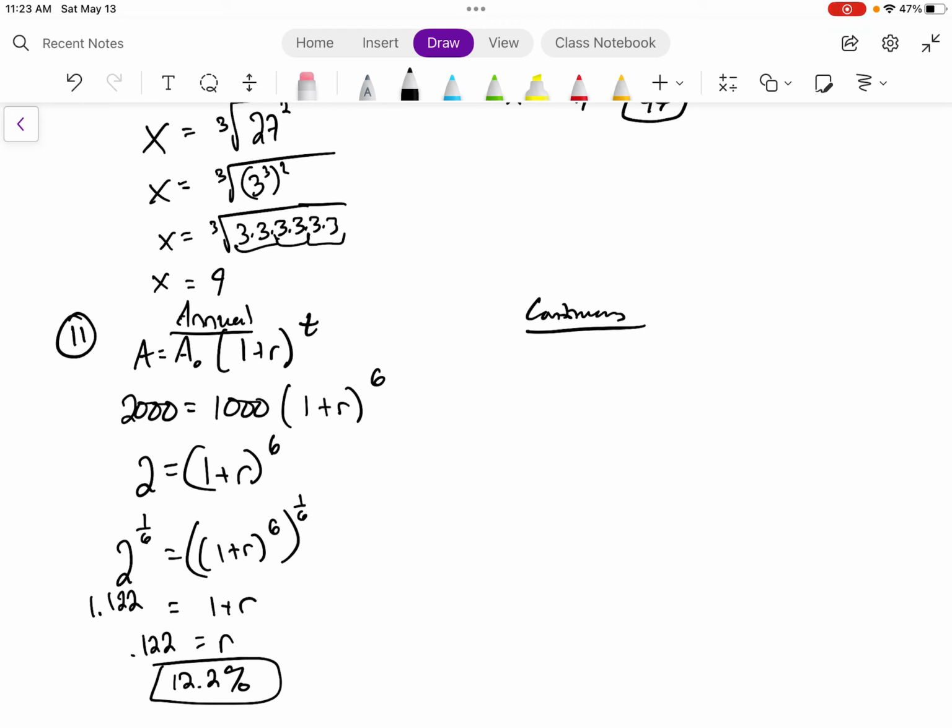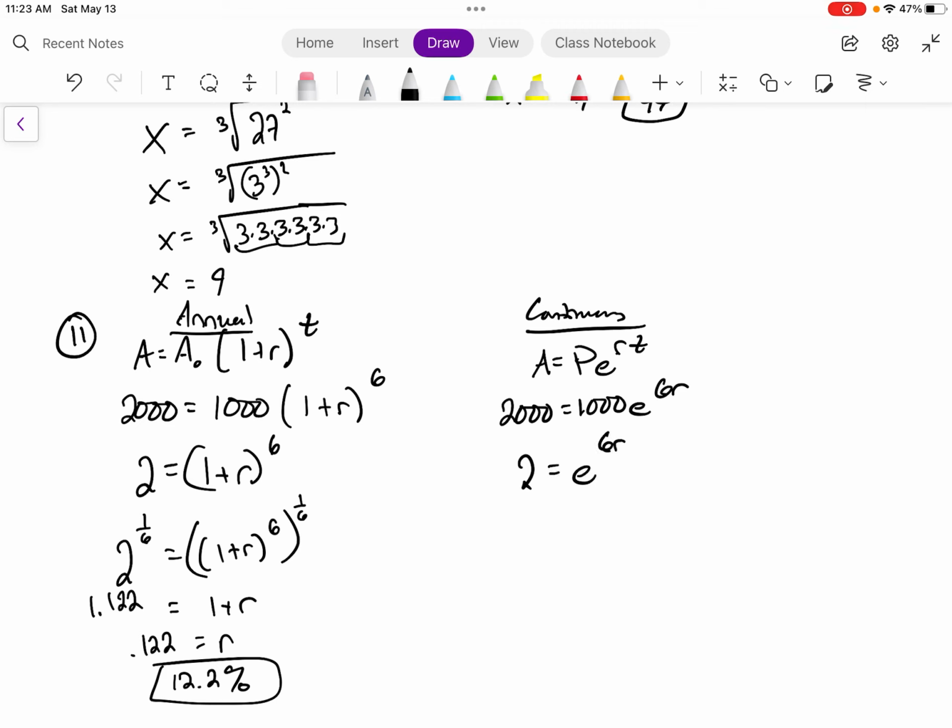Okay, here we're going to use Pert, because it's continuous, right? That's the buzzword that you're going to be looking for. And we want to know, again, how do we double this initial 1,000 in 6 years? So the t would be 6. So I'm going to write this as 6r, not r6. Okay, again, divide by 1,000. And we'll be left with something that looks like this.